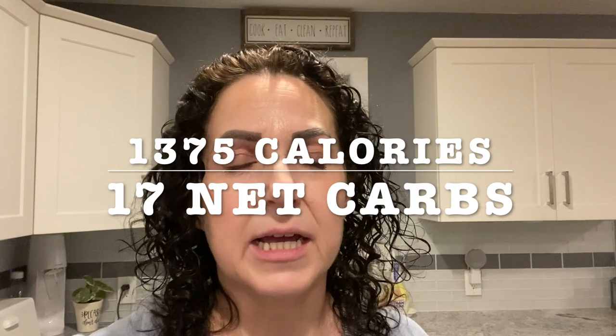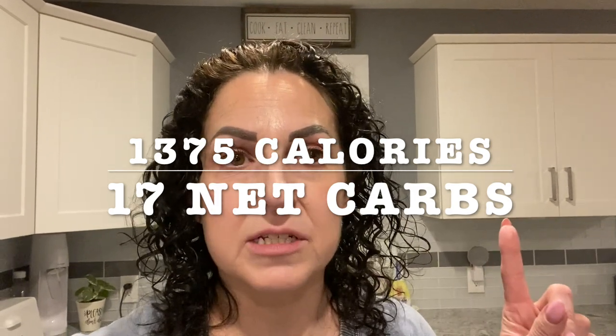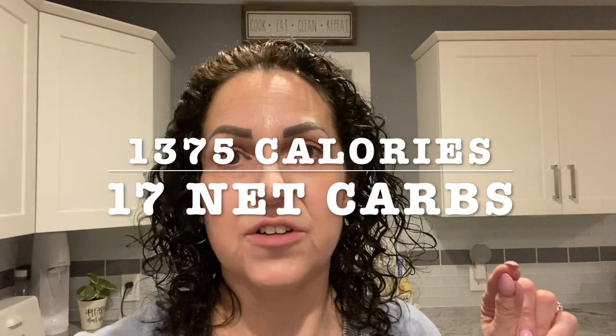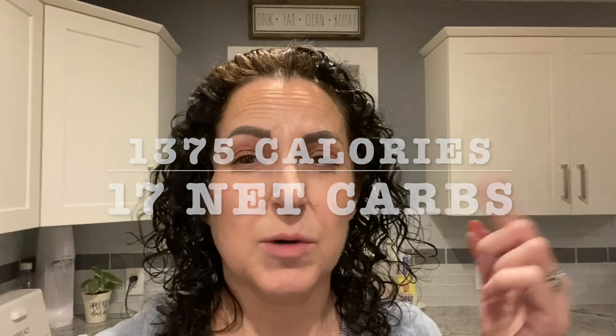That's the end of day one. I'll put the total calories and total net carbs up on the screen. I was really full all day — the CarbQuick in the breakfast pockets is really full of fiber and that kept me full until supper. The new pasta also has a lot of fiber. When you include high-fiber foods with lots of protein you'll feel more full and satisfied. It was a really good day of eating. See you tomorrow with another What I Eat in a Day.